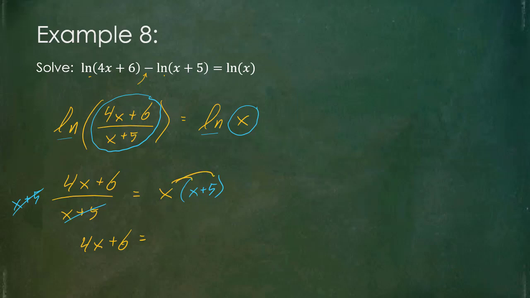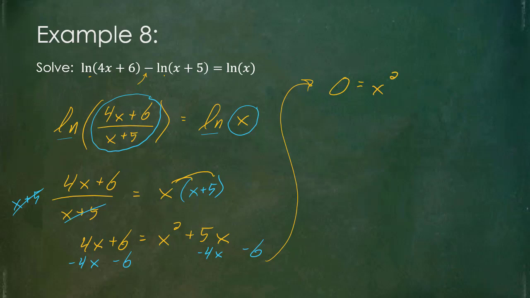And here I'll distribute through the x, and that would give me x squared plus 5x. So because I got a power involved, seems like I should try and get 0 on one side. Since the x squared is already positive, I feel like moving everything to the right seems like the most logical thing to do. And if I were to now rewrite this, I would have 0 is equal to the x squared, and then 5x minus 4x is just a 1x, and then minus 6.